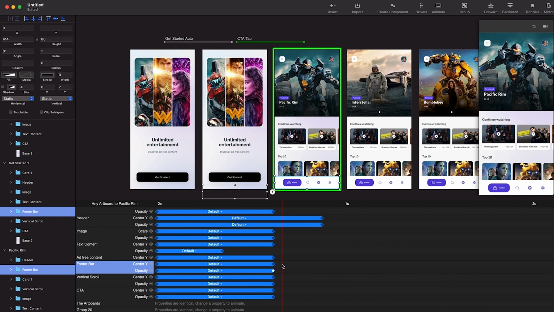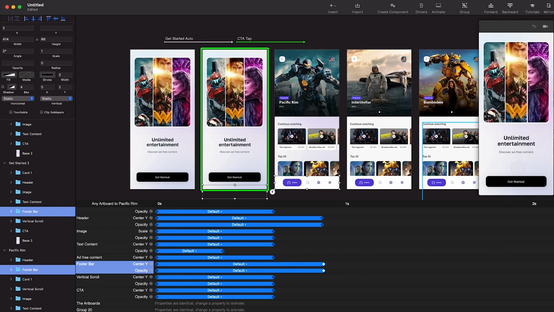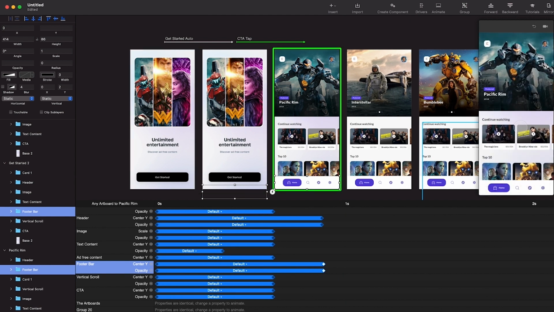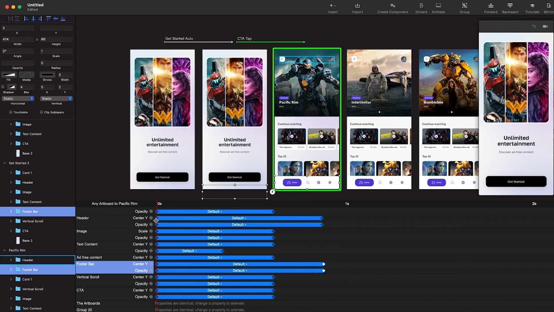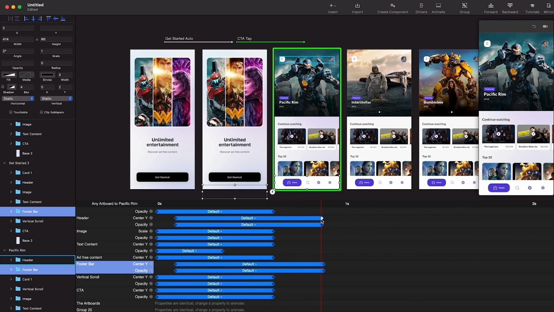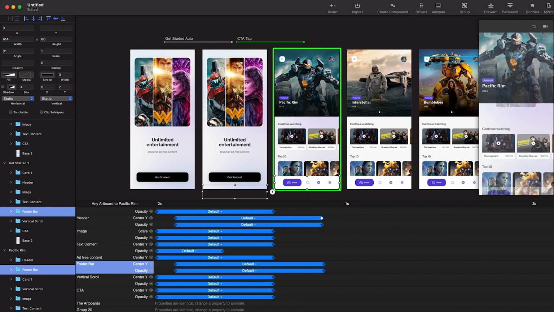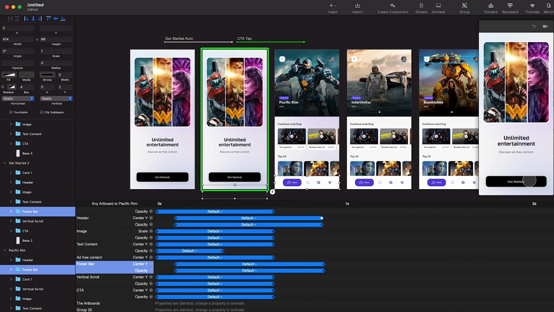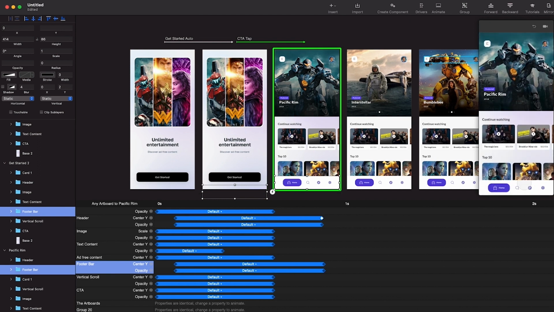Just select the keyframe, last 2 keyframes. Yes, and just select. So what happens is everything comes up and then these last two come a little bit slowly. Or maybe we can just stretch something like this. Same for the footer bar, comes with a delay. Yeah, now let's have a look again. Yeah, it looks okay, not bad.